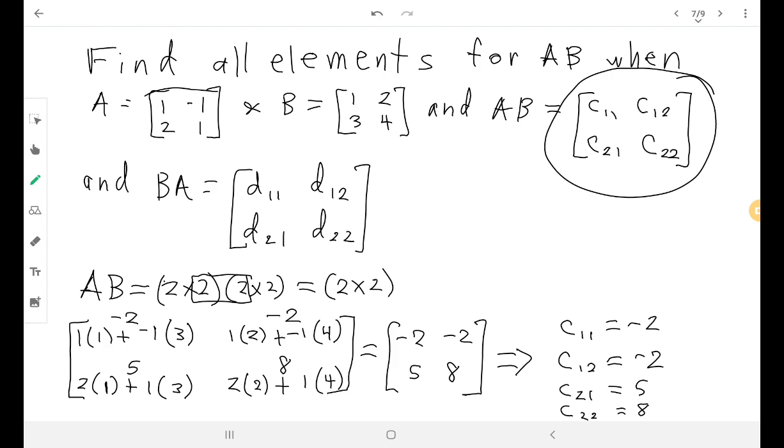And I will leave the other direction for you guys to do in the, I can't remember whether this is an assignment problem or just one of the video practice problems, but I've done one direction for you. I'll let you guys do the other direction, unless somebody really desperately wants to see it.